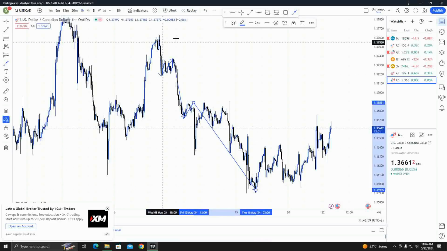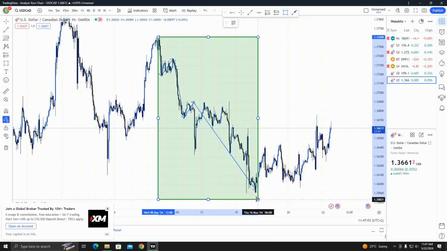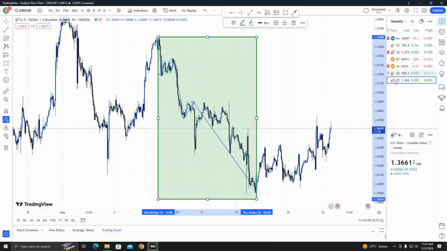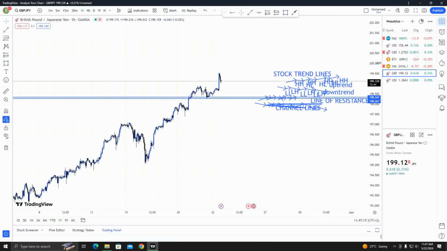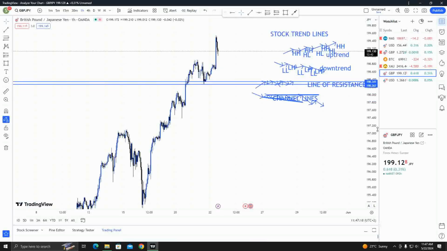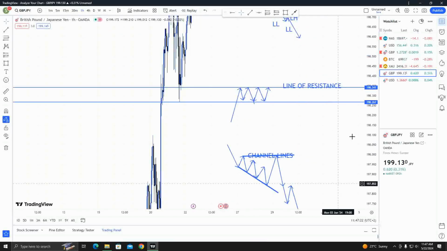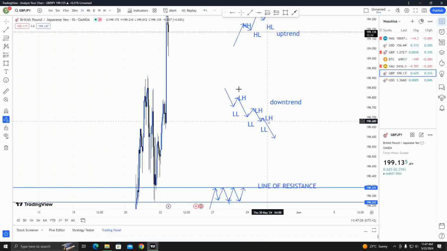You can see as far as where I've clicked, it's a downtrend. It lasted for a couple of days, but that's not where we are. Where we are is here. So there I've shown you a downtrend. That's how you spot it: lower high, lower low, lower high, lower low, all the time.